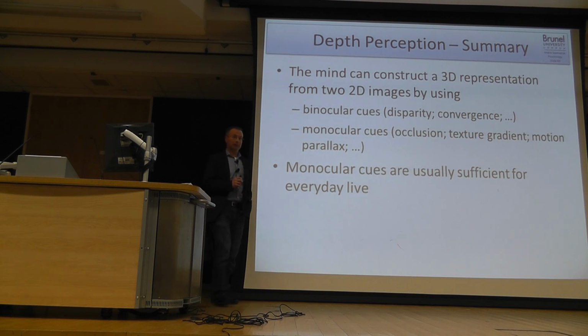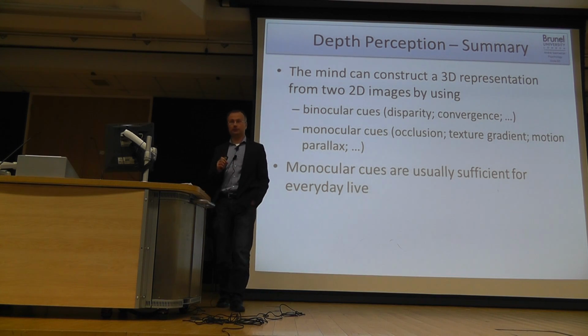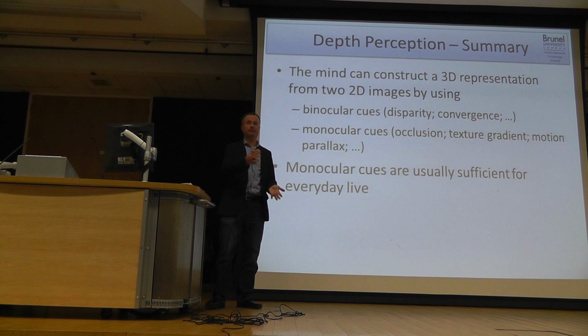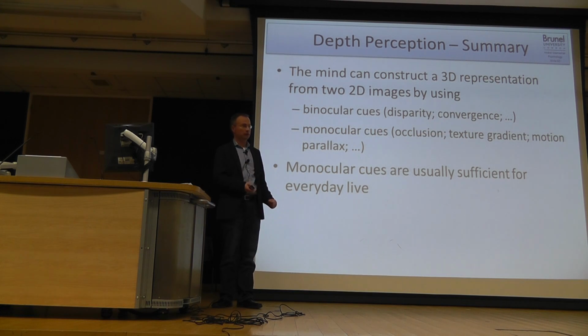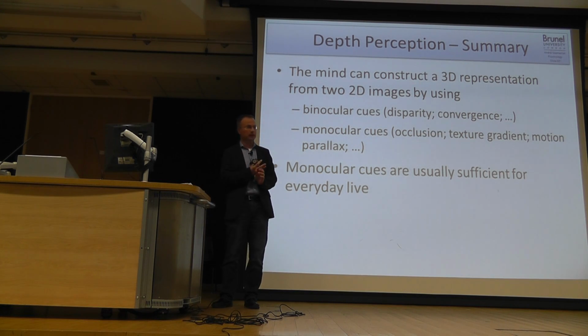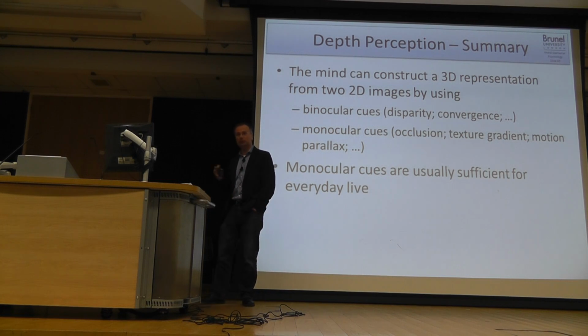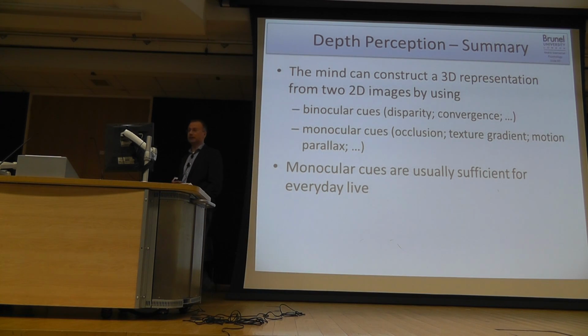Usually, for everyday life, the monocular cues are sufficient. So people who can see only with one eye are still well able to navigate in their surroundings. They can walk around. I think they even can drive a car and things like that. There are only sometimes tricky situations where they may struggle, when grasping something maybe, and it's in an unlucky arrangement for them. But usually it's really fine to have only one eye.